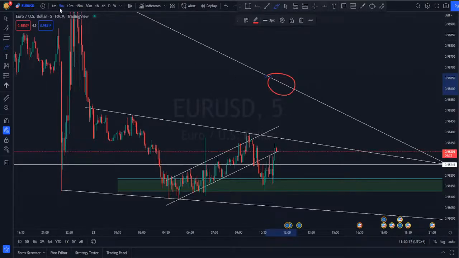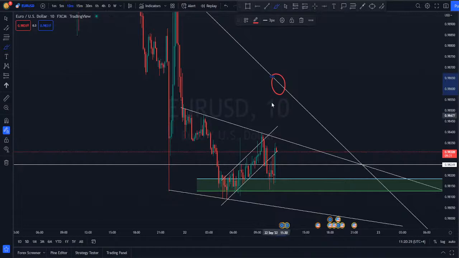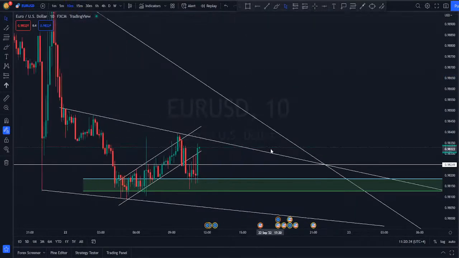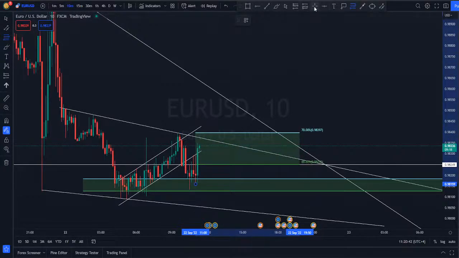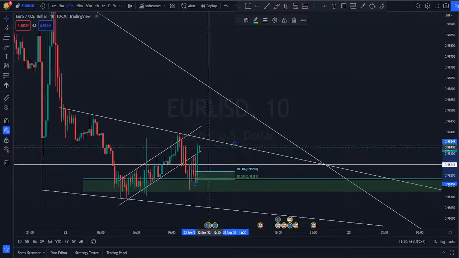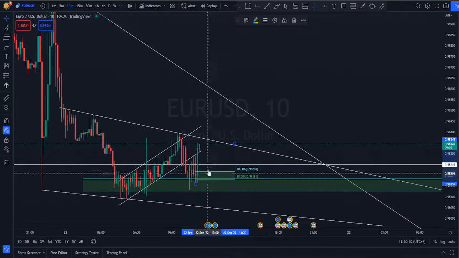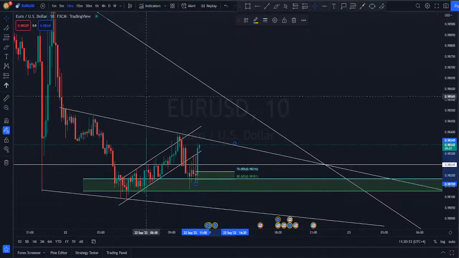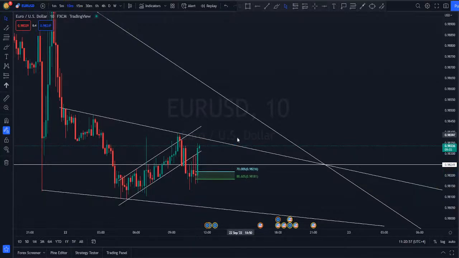Okay, let me switch to maybe 10 minutes to show you guys what I'm talking about. There is a possibility of price coming down to retest. Okay, there is a huge possibility. If it happens, that is when you guys can take advantage of this. If price halts maybe at this line or anywhere and comes down, that is an opportunity for everyone, for anyone that missed any trade or wants to make up for missed trades.